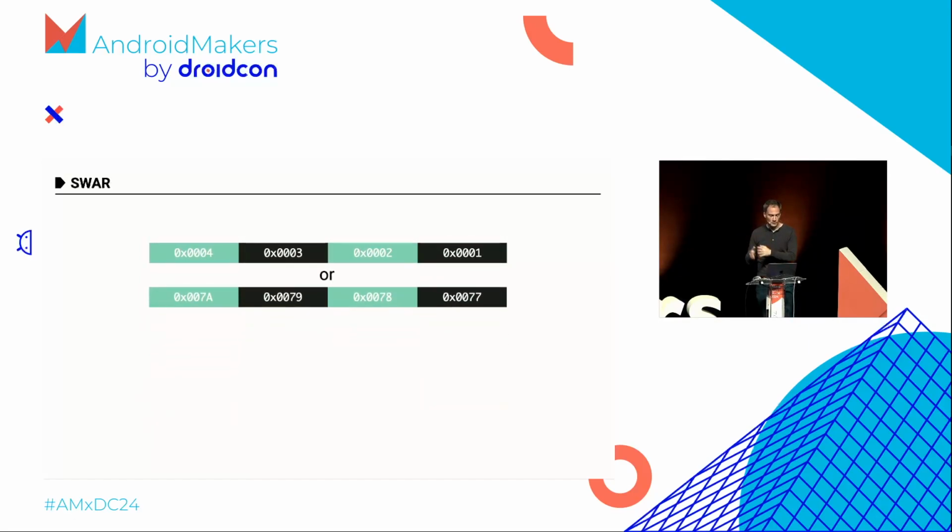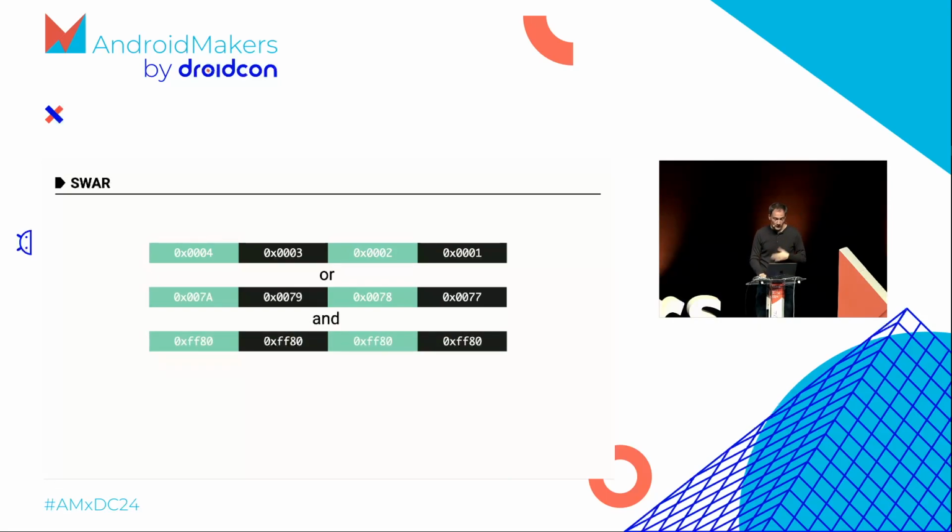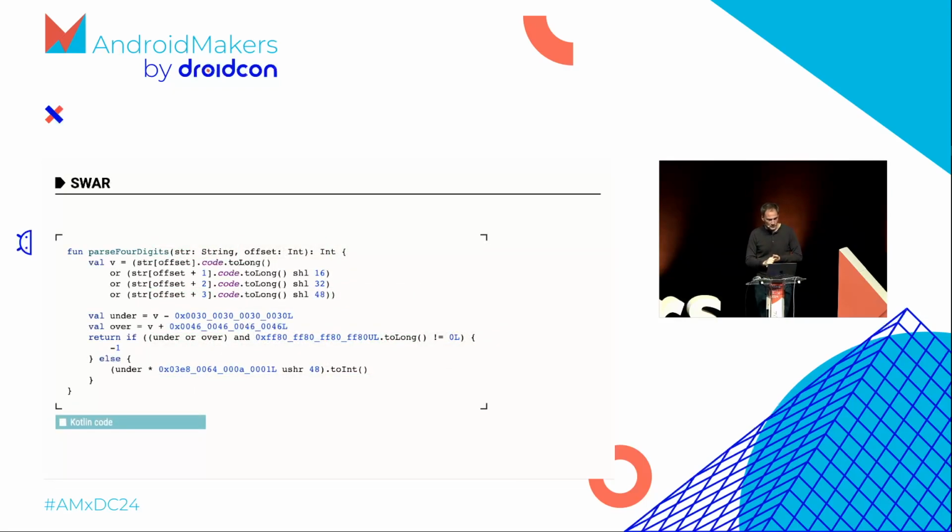So once we've gotten those two values where we've subtracted 30 and added 46, we can do a bit more binary magic. We can basically test if the top bits are set. And if none of the top bits are set, we get 0 as the result, and that tells us that we just parsed 4 digits. And that's the code that's actually used in Compose. It does exactly what we described in those slides. There's a bit more magic at the end to get an actual number as an integer. There's a magic multiplication. But if we ignore that, just doing it this way, instead of parsing character by character, we were able to improve the performance of parsing vector drawables by 10%, which is not negligible.